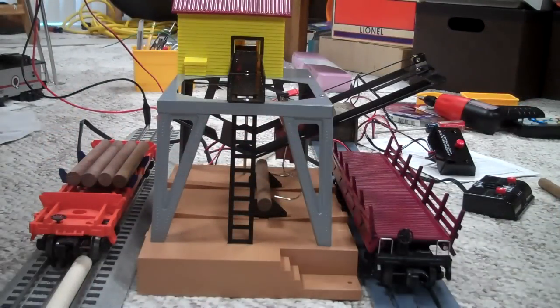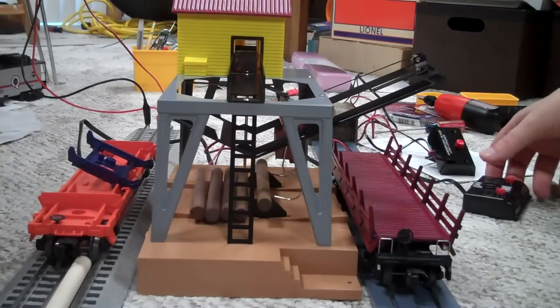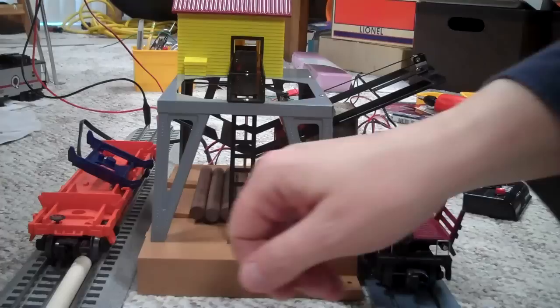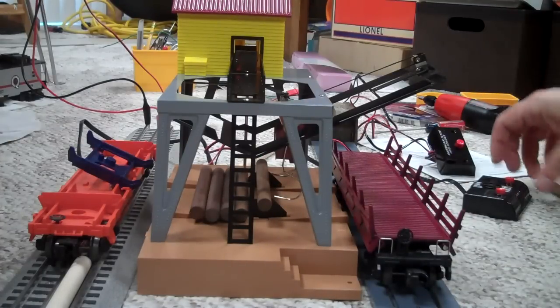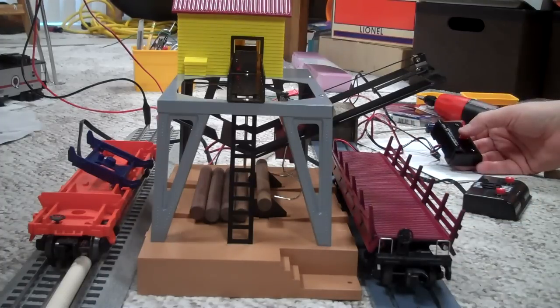Okay, here we have the Lionel log dump car. It's going to unload the logs. And they all land perfect. Now, it's going to get noisy. I'm going to turn on the log loader and we're going to load the RailKing car.